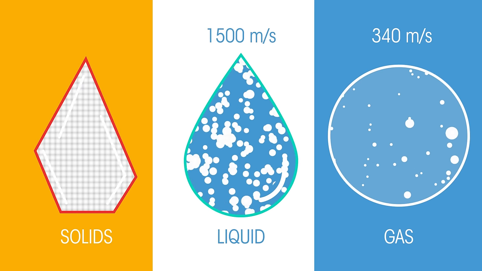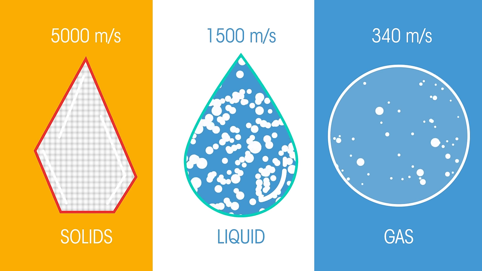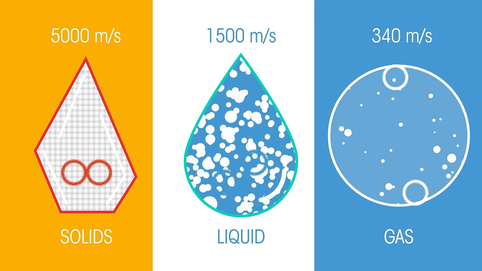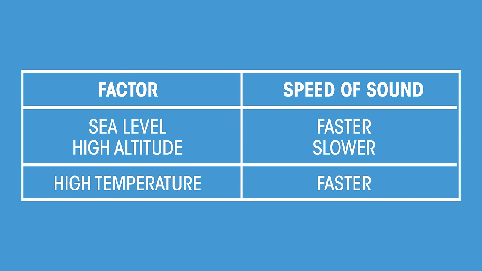So we've seen that the speed of sound waves varies between solids, liquids and gases, because of how closely or far apart molecules are for the vibrations to pass between. Atmospheric pressure and temperature also affect the speed.